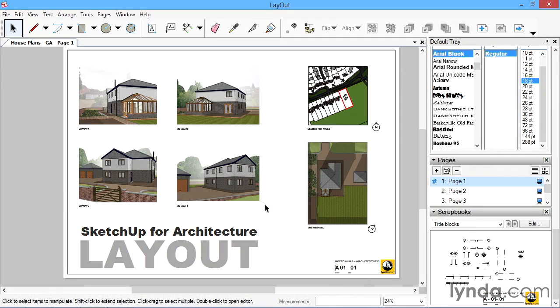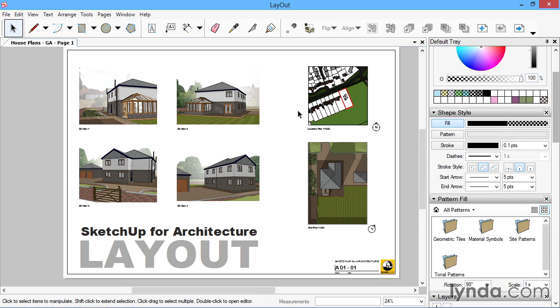In this series we are going to be primarily looking at layout and how the SketchUp model links with layout. We'll have a good look at the tools and the windows and how to add all sorts of different content within layout, linking a SketchUp file and also drawing directly into layout using some of the drawing tools that we've got across here. So there's a limited palette of tools in layout, but they are quite flexible.